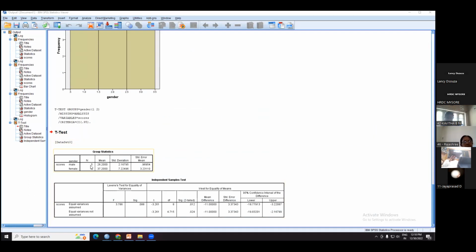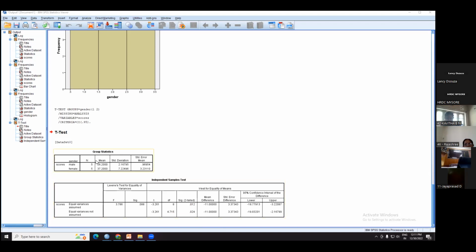Males with the n, what is the n we have used, their mean, their standard deviation. Females, their n, their mean, their standard deviation. And down there is a t value and there is a significance or the p value. As I said, the p value is shown exact, not at 0.1 or 0.05 or 0.001. It shows the exact significance level. So it is significant at 0.012 level. As I already said earlier, if your p value is less than 0.05, then it is significant. So here you are going to find that the p value is significant because it is less than 0.05.